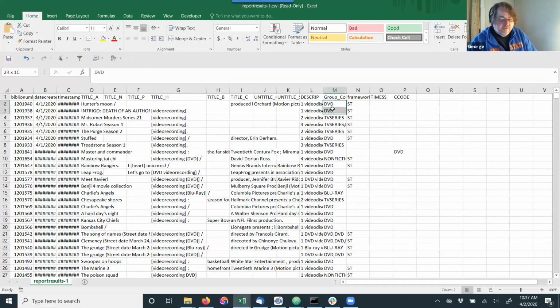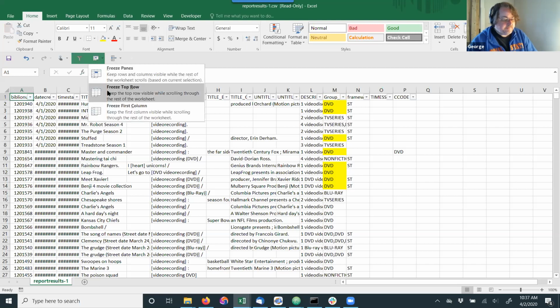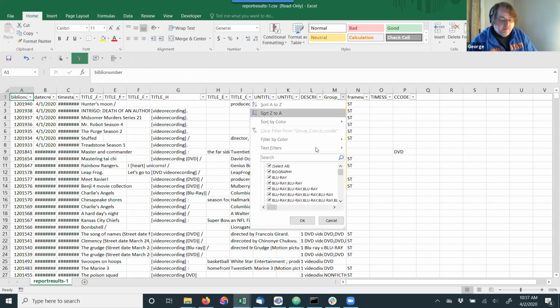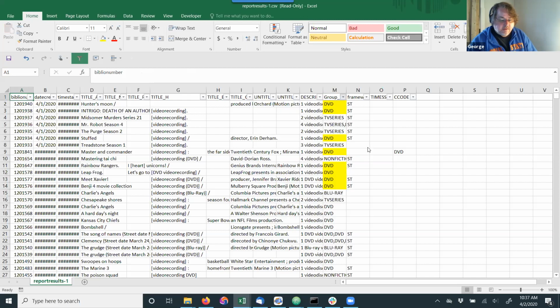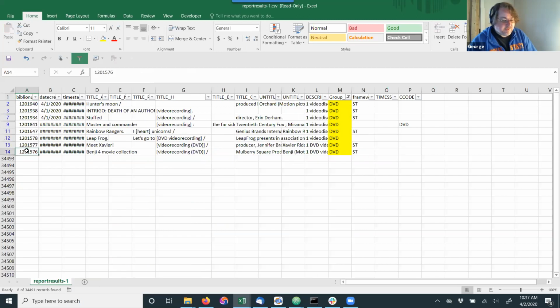Usually what I do is I will run this once a week, and I will highlight all of the things that I want to do in a batch. So I'm just going to do these few right now. And then I'm going to grab the bib numbers for that set of DVDs.